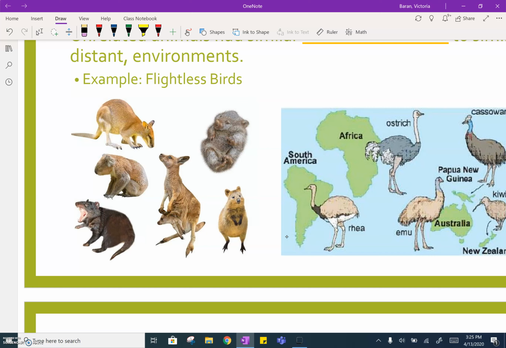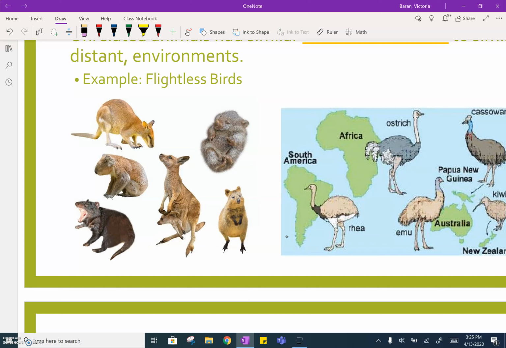Now, they all have that thing in common, that they are marsupials, but they obviously all look very different depending on the environment that they adapted to. So this is probably not a kangaroo. This is probably a wallaby. This looks like a wallaby as well. So they developed and adapted to an open environment where they have those really long, powerful legs so that they can move very fast to get away from predators.